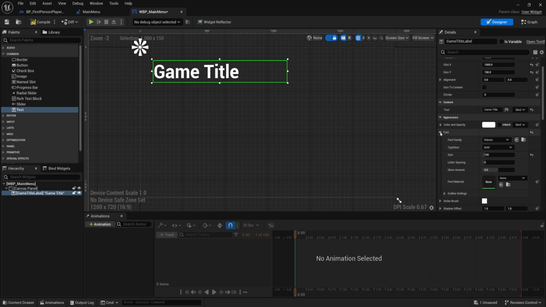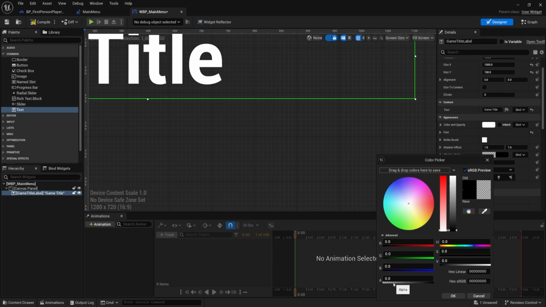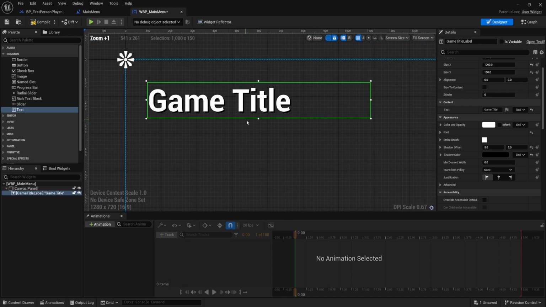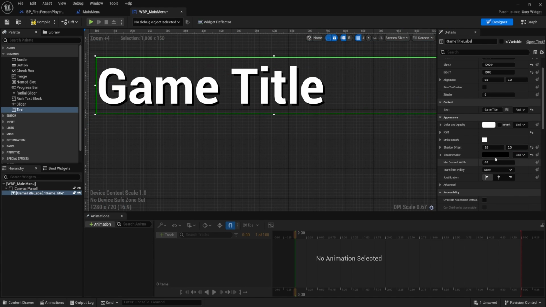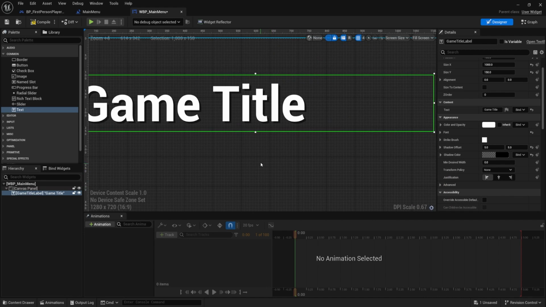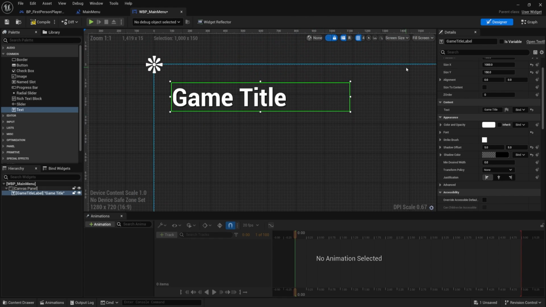Another thing you might want to do is add some kind of shadow, right? Like our shadow color over here. By default, we don't really have one. So let's turn up our opacity on a shadow. So I'm going to turn mine all the way up, my alpha from 0 to 1. And then for my shadow offset, maybe 5 and 5. Maybe that's too big. I don't know. Let's actually make that semi-transparent. So go back and turn the alpha back down to 0.5. Okay, so you see how it was a nice little shadow behind it. Just a really quick way to make some title text pop.